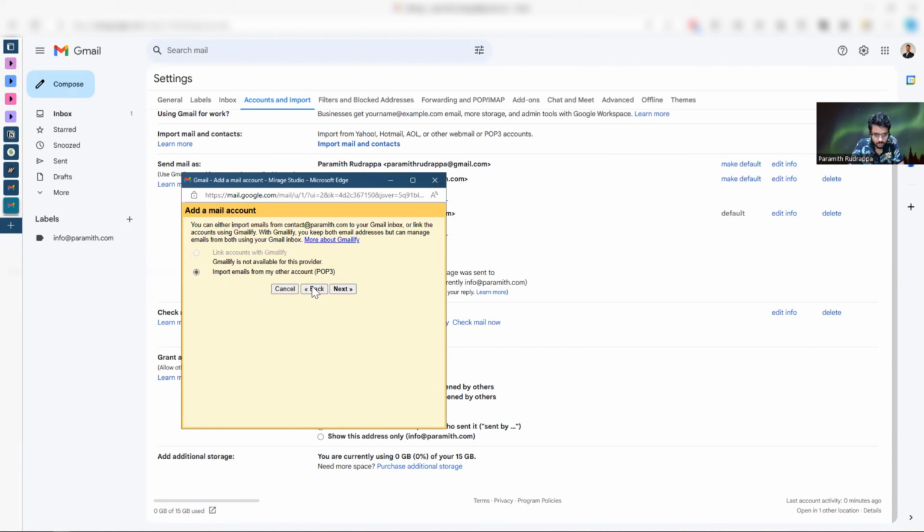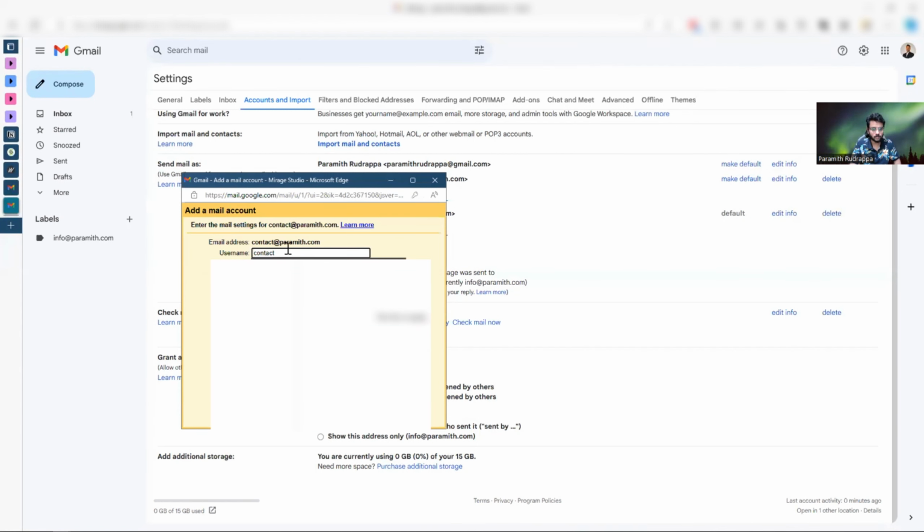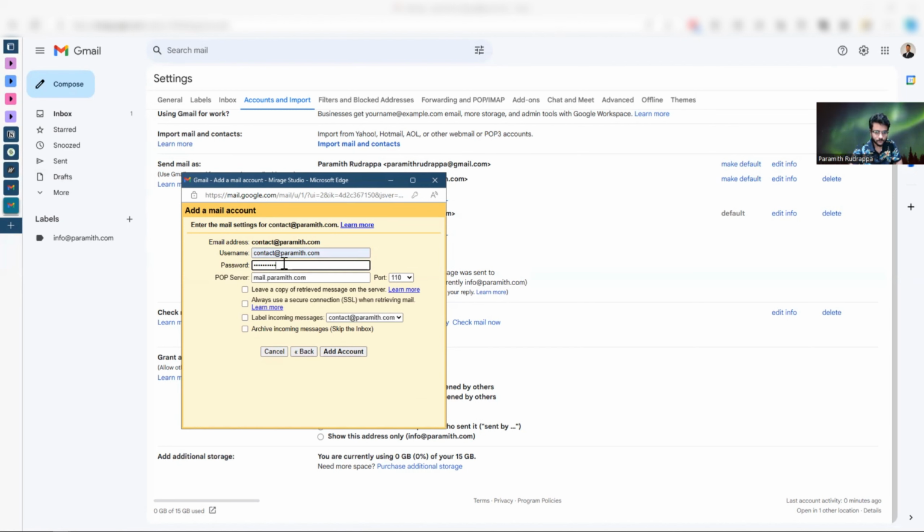Here, we can just go to next. Okay, here, again, don't leave this as a username. You got to type in the whole email address. Here, make sure the password is the one that you created in Siteground and not your Gmail account password.